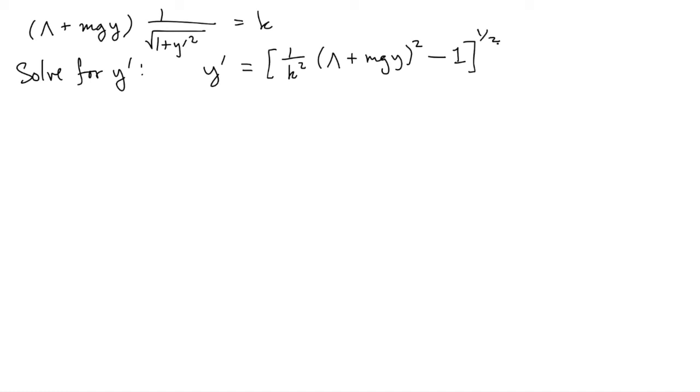Okay? And we would like to solve this ordinary differential equation, which we can do by direct integration. So we're going to say that this is dy dx, and we're going to bring this part over underneath on the right, bring the x up over there, and integrate both sides. And when we do that, we get x plus x naught. This x naught is our constant of integration, the second integral.